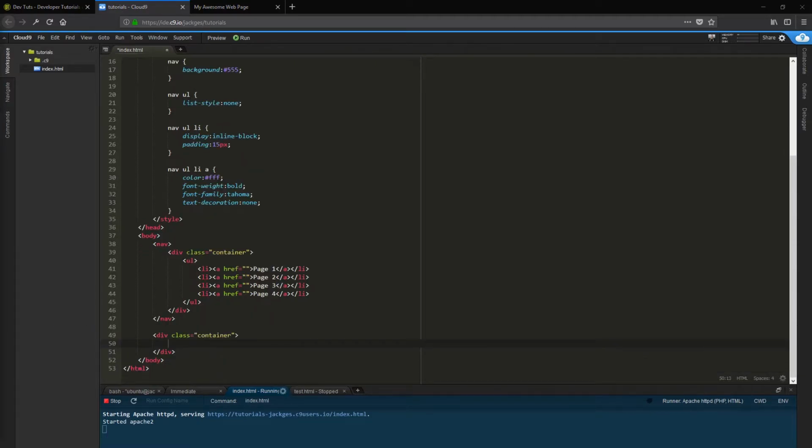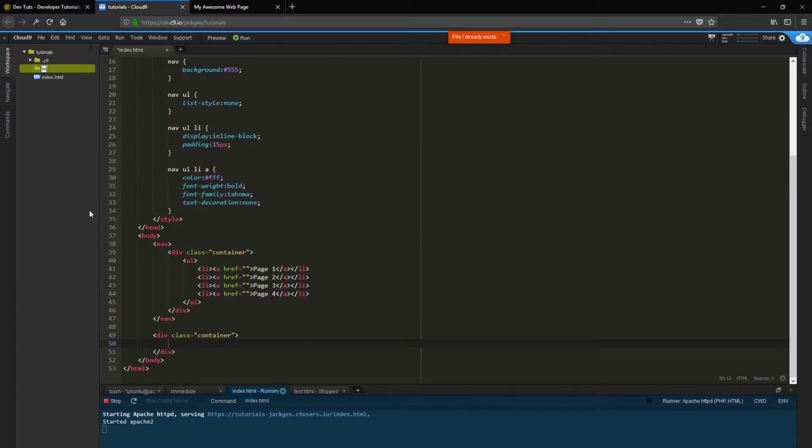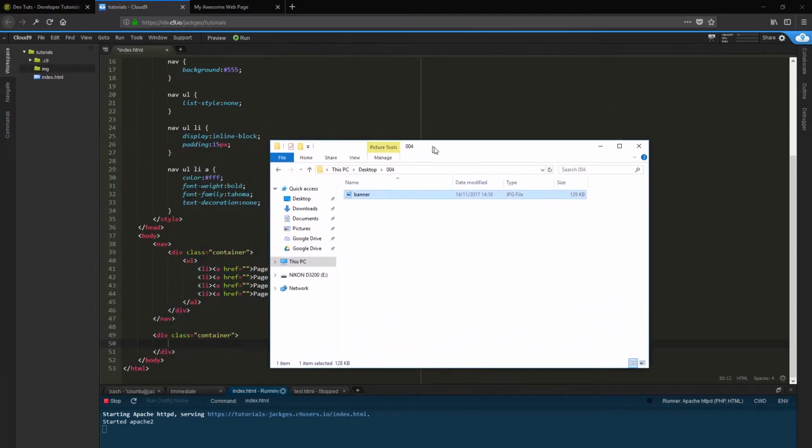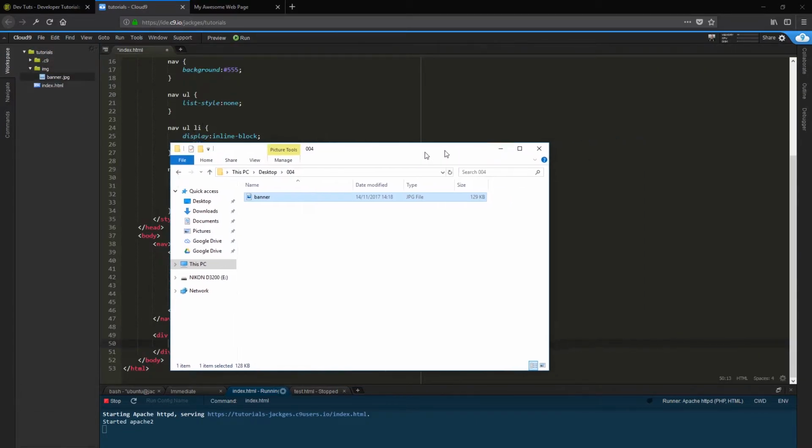and we're going to cover something else that's new here. Last time when we put an image in, we referred to an external resource. We used a placeholder image on an external URL, but what we want to do is have our images hosted locally. So what we're going to do is create a new folder here. I'm going to call it img. Call it whatever you want, I suppose, but I'm going to call mine img. And well, I'll bring this over here so you can see what I'm doing. I've downloaded a banner here, just a JPEG file, so I'm going to copy that across, stick it in my folder there.